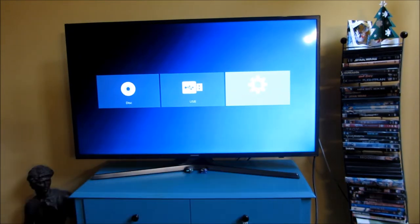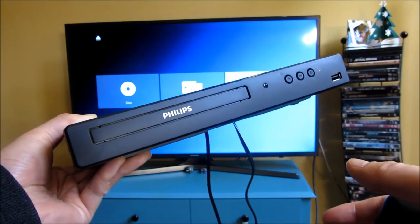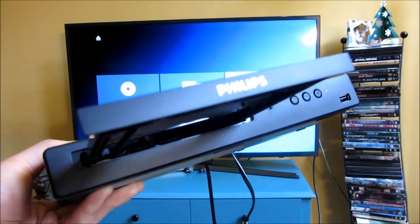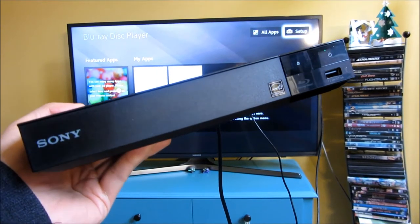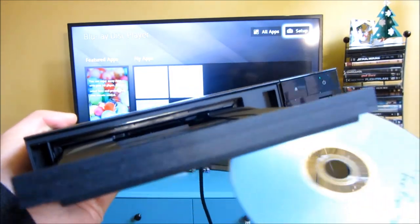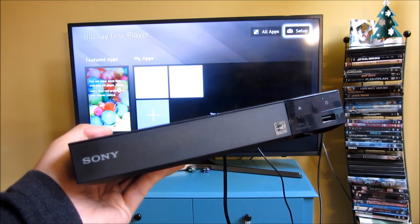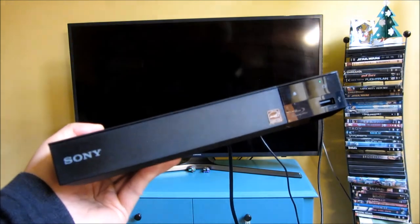And now I'm gonna put that same DVD right into the Sony and do the exact same thing. So this is the Sony's turn. And I'm gonna put in the compressed DVD. And I am actually very happy with the image quality of both of these. They're basically indistinguishable.